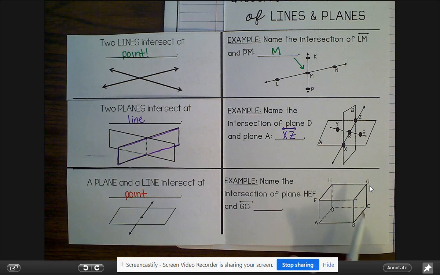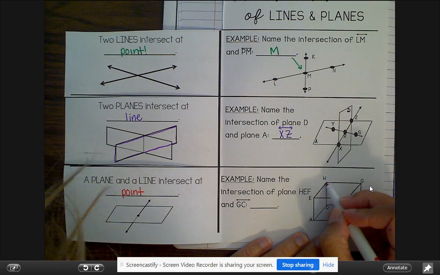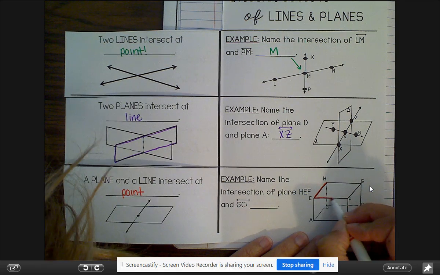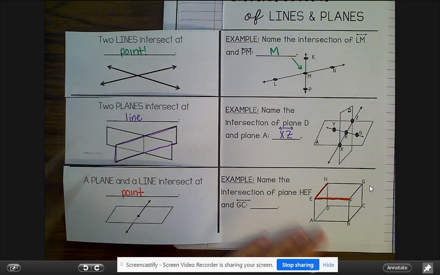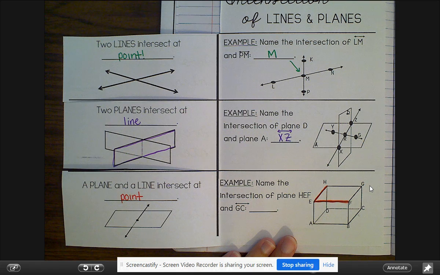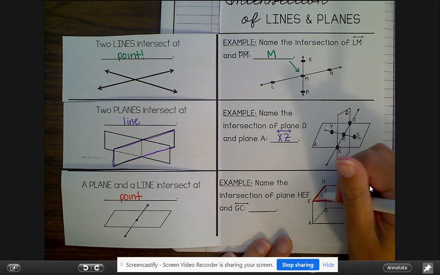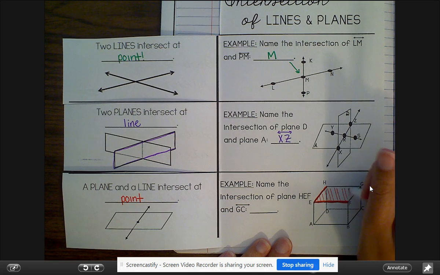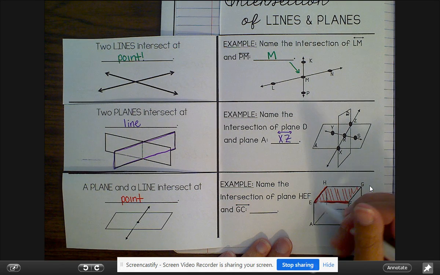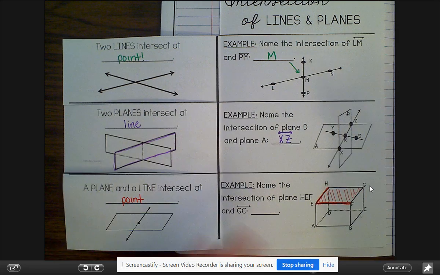So if I have this crazy three-dimensional shape over here, where again, these dot, dot, dots are kind of going back into the page, they're behind. Name the intersection of the plane HEF. Again, they have to name with 3 letters. Although if I kind of connect those 3 letters, it's weird, right? It feels like it's not talking about the whole plane, but it is only talking about one plane, and that's the top. So definitely talking about the top here. It couldn't be any other plane. It can't be the front because this goes behind. It can't be that side because we got the front, so it's got to be the top.